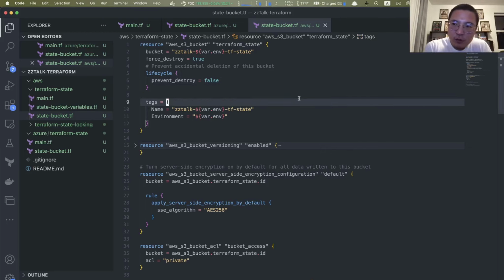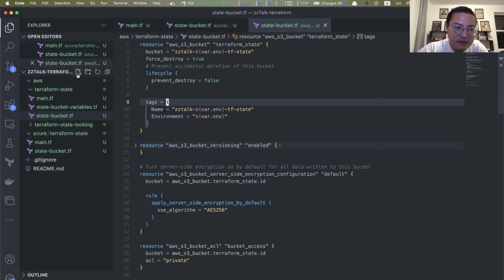Back to my Visual Studio Code. To save you some time, I've created the Terraform configuration for creating the storage resources for the remote backend for both Azure and AWS. I'm going to share this code base in the description of this video. Feel free to download it and use it as a starting point when you're creating your own. I think it could help you get up to speed, right? Now, I want to spend a little bit of time to explain some statements in each of the resources so you're clear why I did it this way.